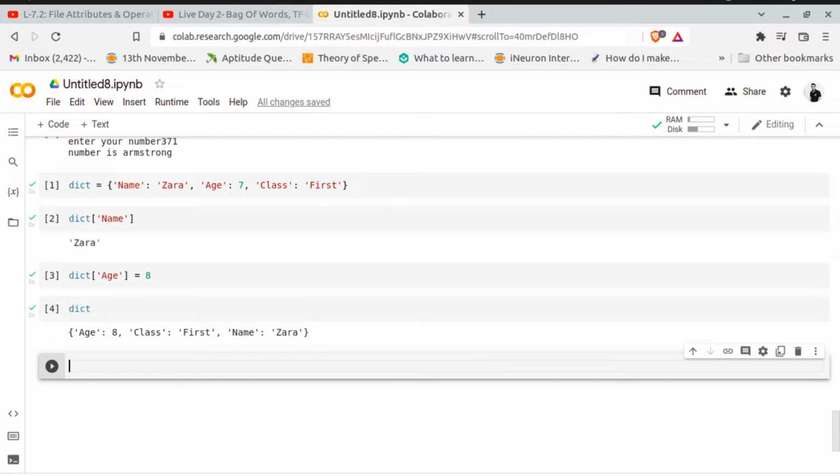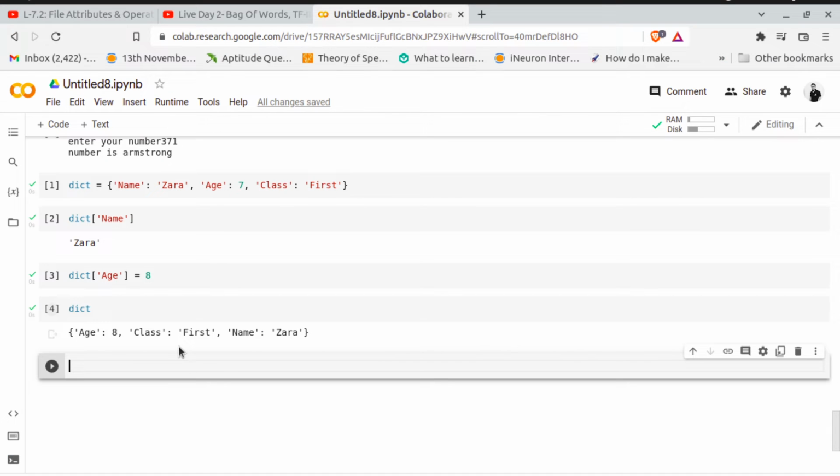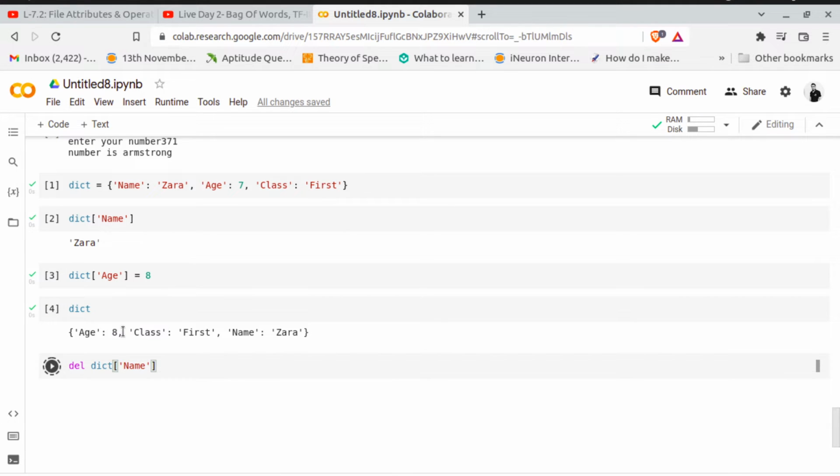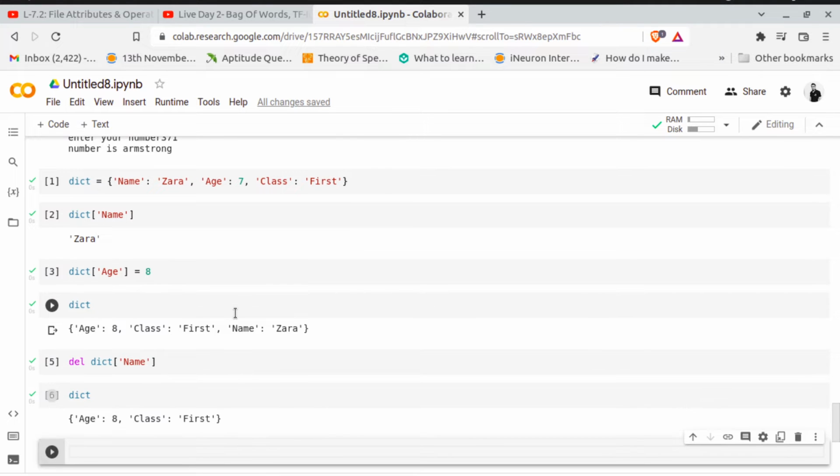And then we want to remove some particular item. So how can I remove? Here you can see a key and value pair is called an item. So that's why I said how to remove an item. So here del dict, and you name the key. So let's see how many elements remain here in the dictionary.